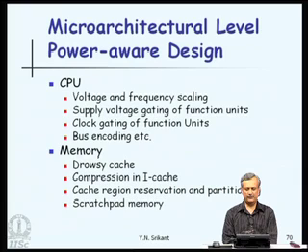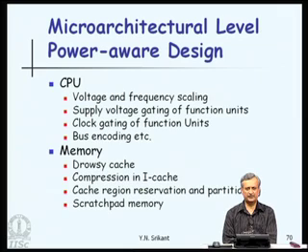Normally, supply voltage gating of function units is not done by programs, it is done by the architecture itself. What happens is the electronics just before an ALU keeps track of a brief history of what the function unit status was. If the function unit status was idle for, let us say, 1 or 2 cycles, then automatically the gating electronics associated with the ALU switches off the power supply to the function unit, and when there is a request to use the function unit, it brings back the power supply and makes the function unit active again.